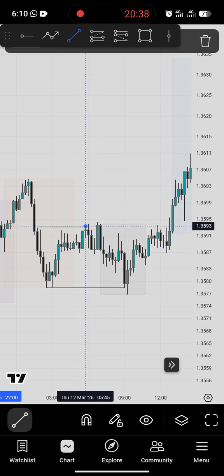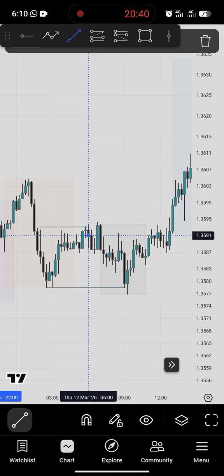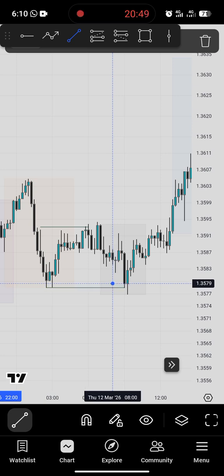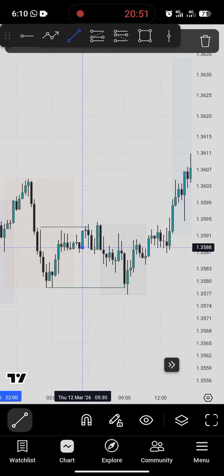When price took the high, price broke and closed inside the range. So a lot of people will sell. You see, now they start selling. If you start selling from here, you target this area. That's it. Do you get it now? So this is where the thing happens very well.